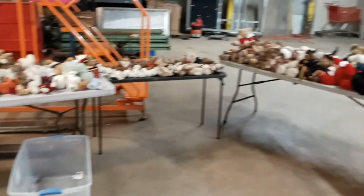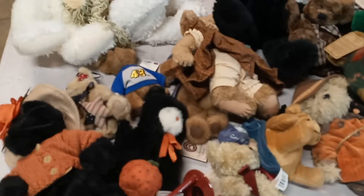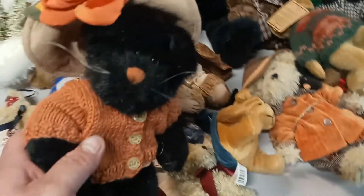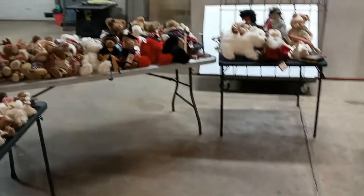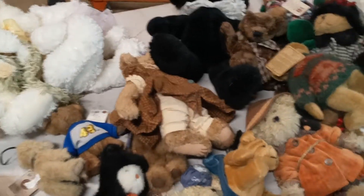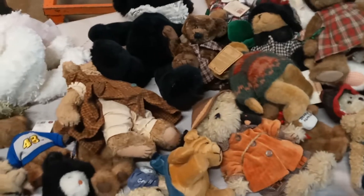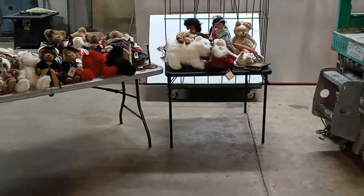Friday night I went to an auction and I bought a bunch of Boyd's Bears. They were cheap, and these were collectible at one point. It's crazy — some of the prices on these range anywhere from $7 for the smallest things to over $80. I bought these in a previous video. I told you a friend of mine's mom passed away — this was her collection. If it didn't get sold, they were just going to dump it. I figured I could probably get rid of this at the Columbus Flea Market.